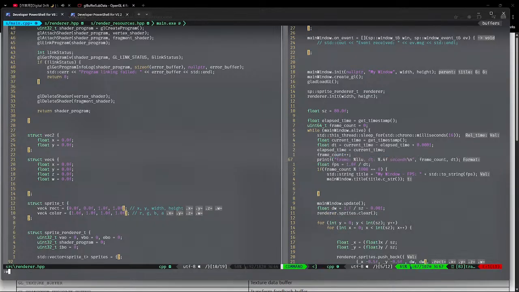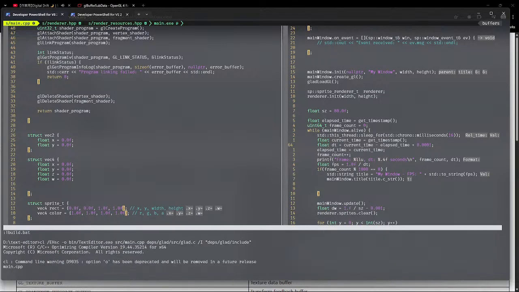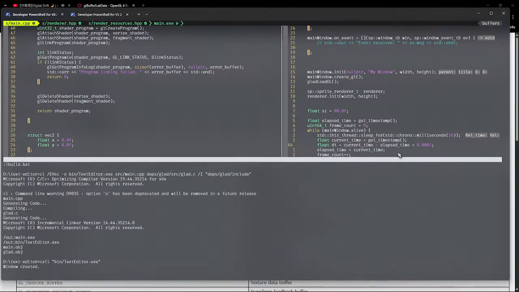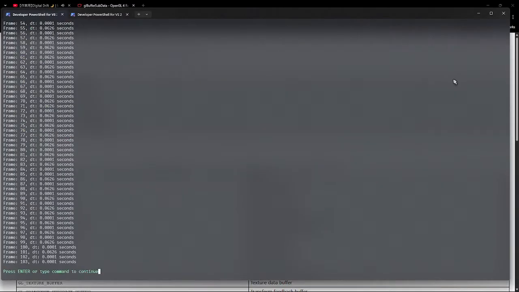We don't have it in fancy right now. So frame count modulus this is this, then we just get the FPS out. And we also introduce a delay. We just build this. The title remains my window.